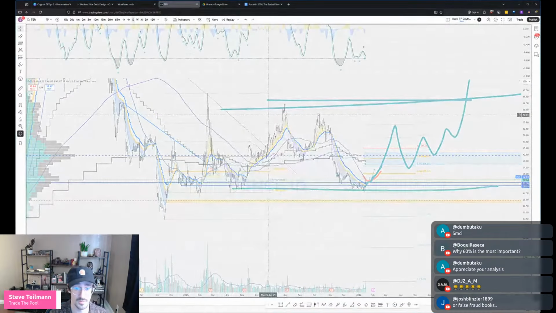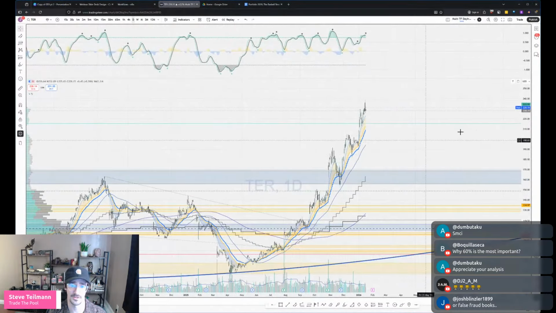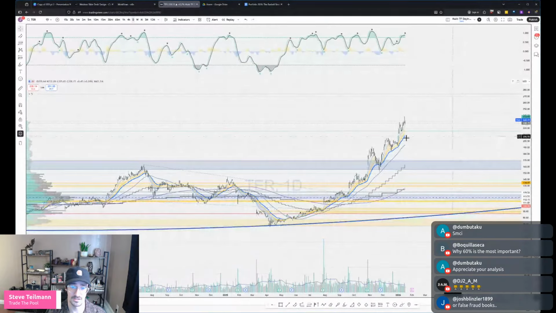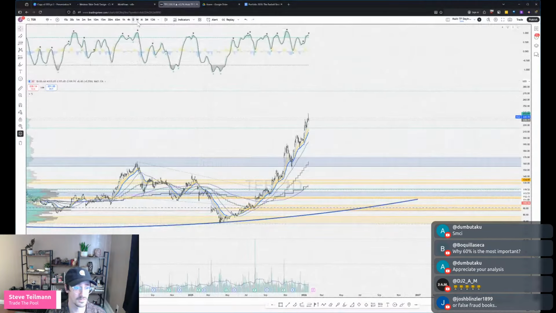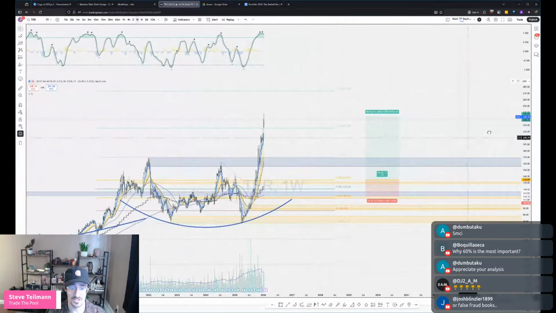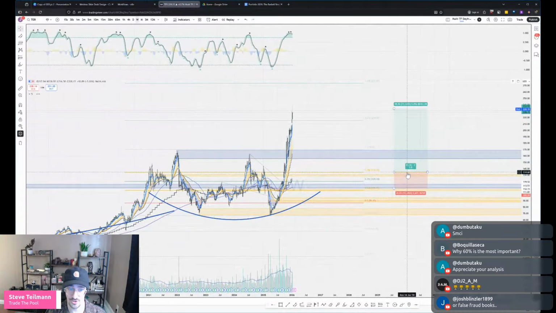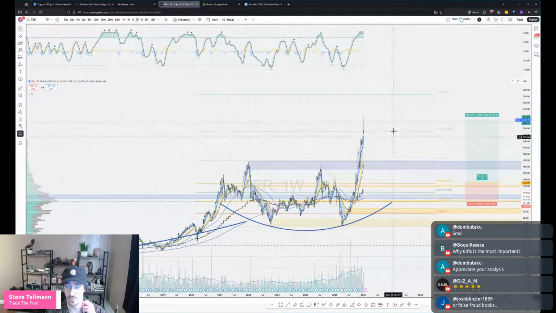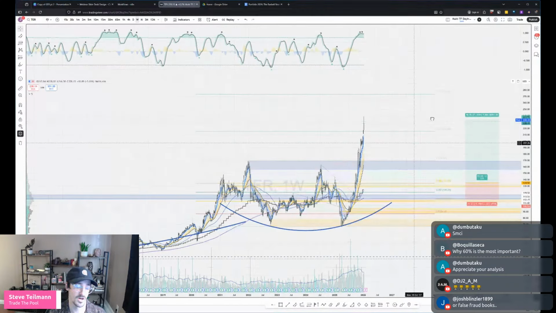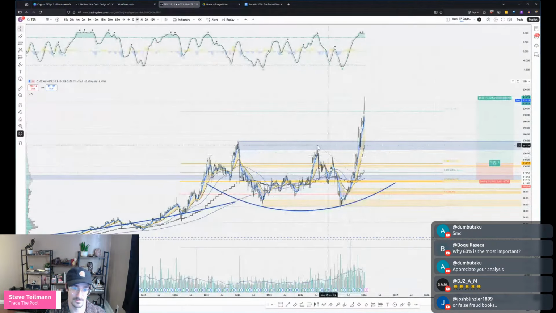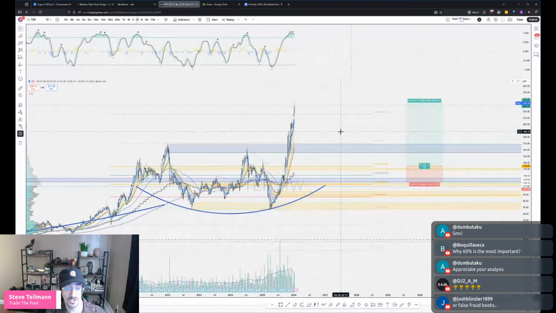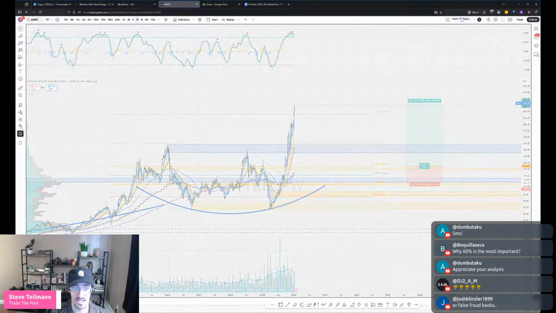Teradyne, TER. This has been a long-term holder for ours, and boy, howdy, every time I look, it's just beautiful. You can see where we entered. We got in at 134, currently trading for 228. So we're up 73% on this. Not a whole position. We got out over here at 162 and here at 170, just holding about a quarter left, if that. And actually I only have a few shares of this one because I moved it over to the other one that I love in this space, AMKR.